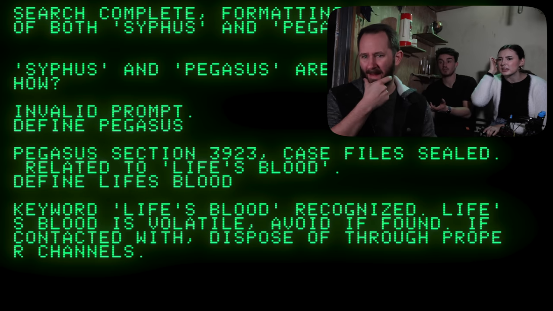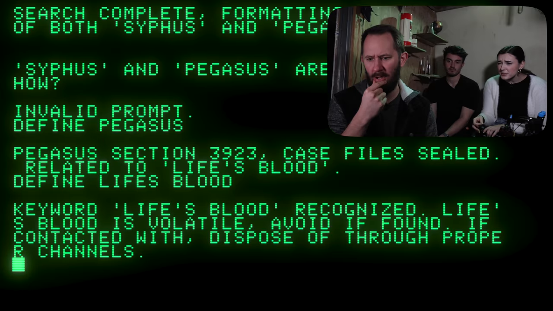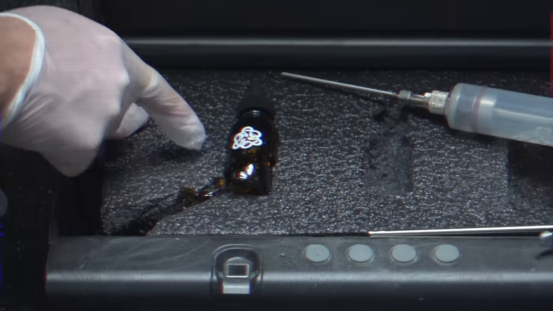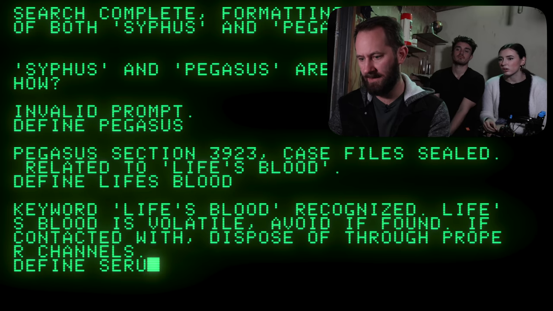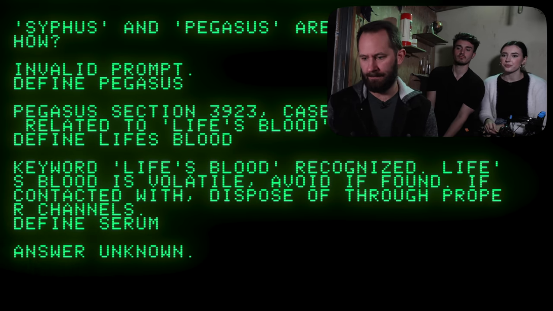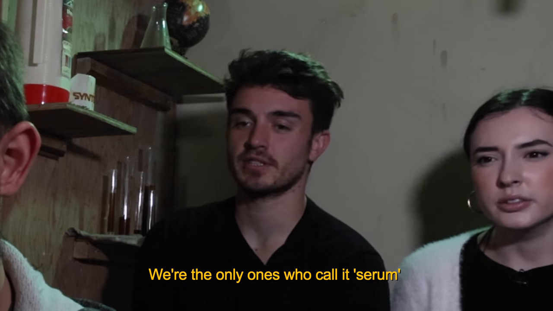So you think life's blood has something to do with microchips? No, I don't think that. I think it has to do with the serum. I was just specifying why people use thick needles. Yeah, but it does make sense if life's blood is the serum that we found. Define serum. Okay. Answer unknown, not invalid prompt. Answer unknown. We're the only ones who call it serum. But why not invalid prompt?